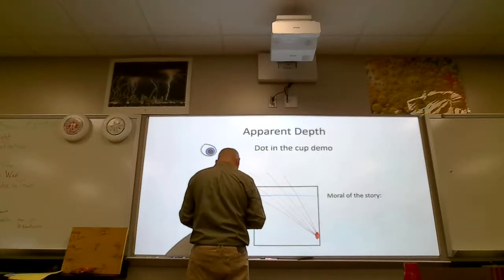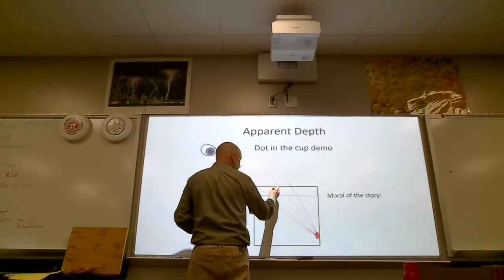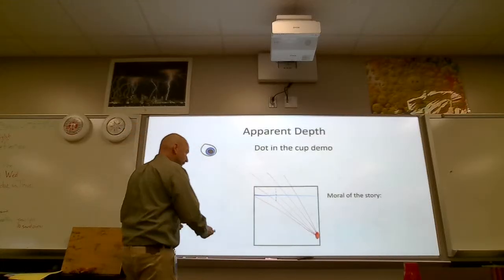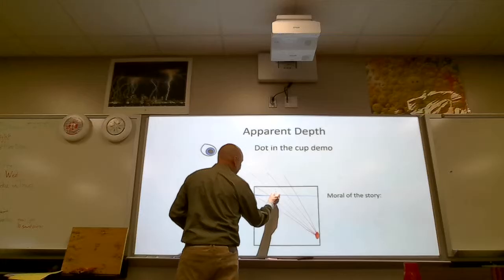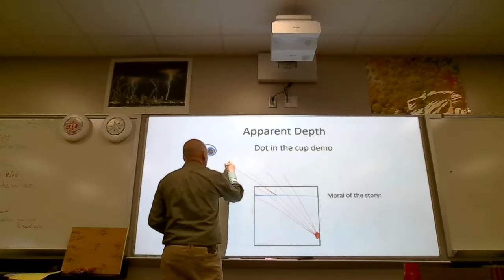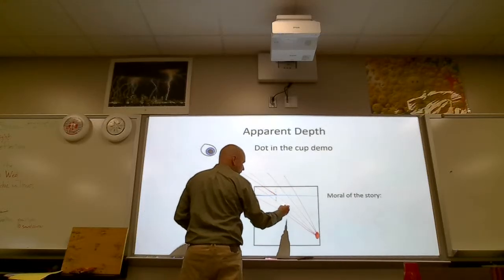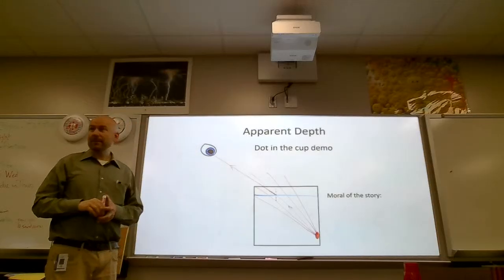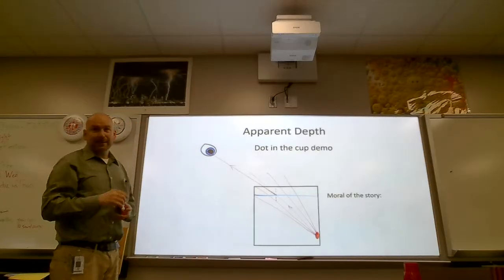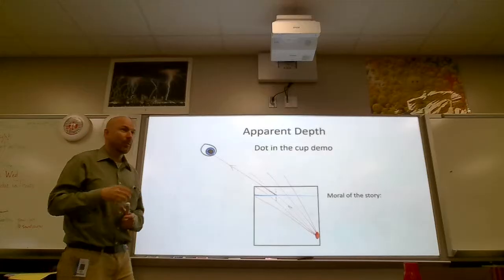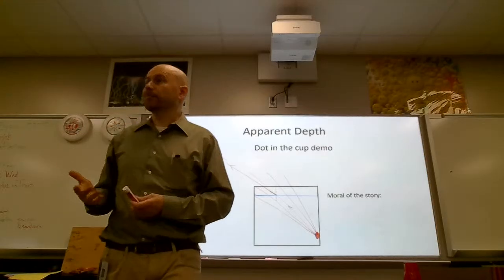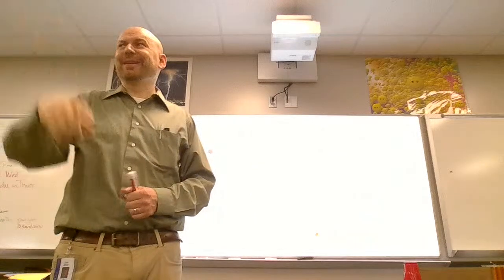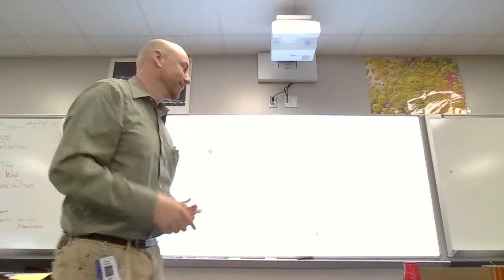So I'm going to look at this guy. Our normal line is here. Yes? It bends away from the normal line into your eye. And you can see it. But you think you see it, not where it is. We don't assume light bends. We don't look at something like, oh, I see it over there, so that means it's over there. That's stupid. It is where we see it.